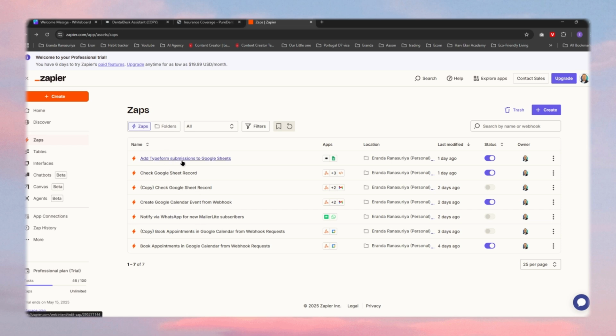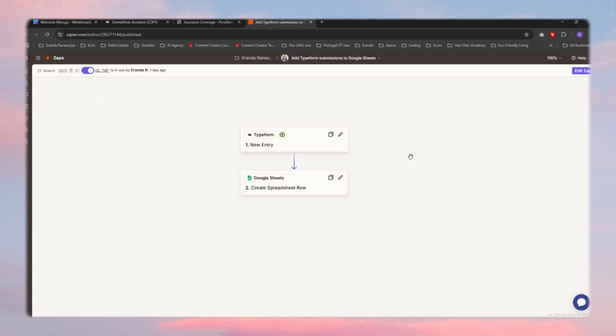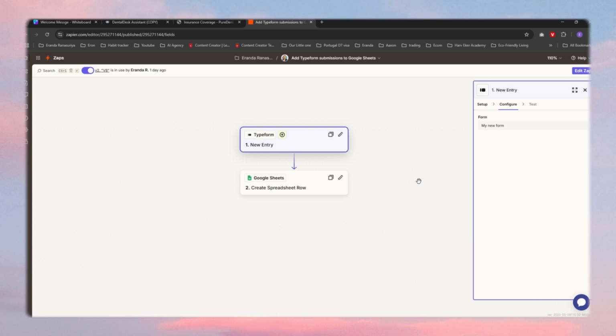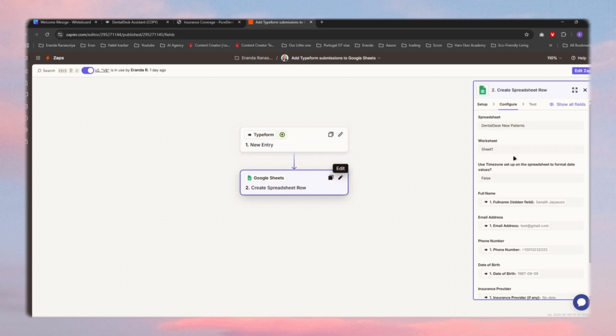Now let me open this app where the Typeform submissions go to the Google Sheet to create a new patient record. Let me go open up here. So this is where we have connected Typeform, my account, and the event is new entry. When there's a new entry, it will trigger this as well, which is Google Sheets create a spreadsheet row.